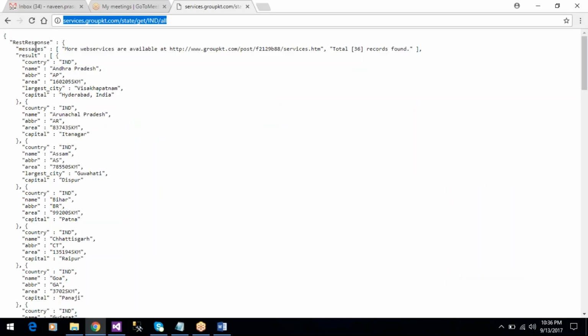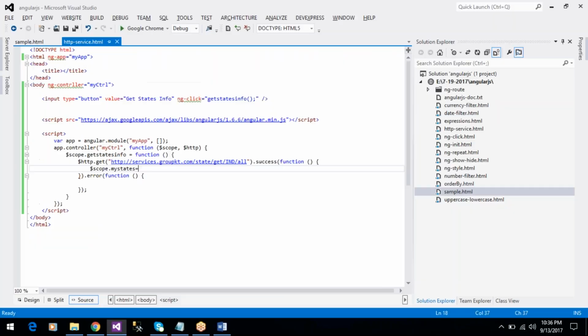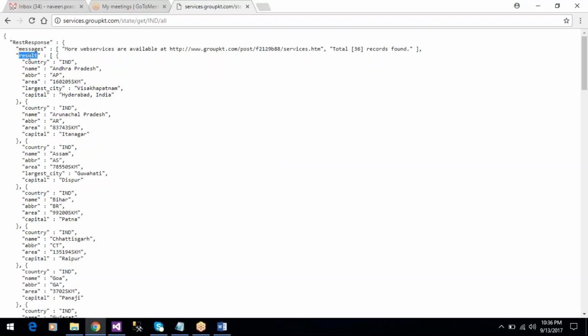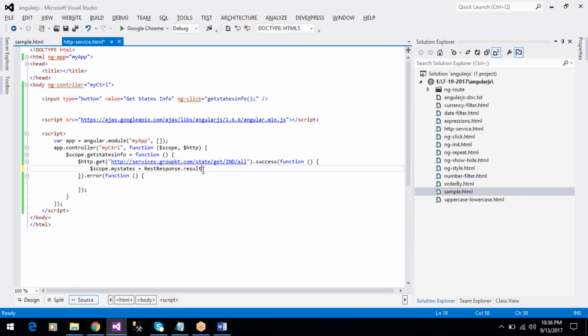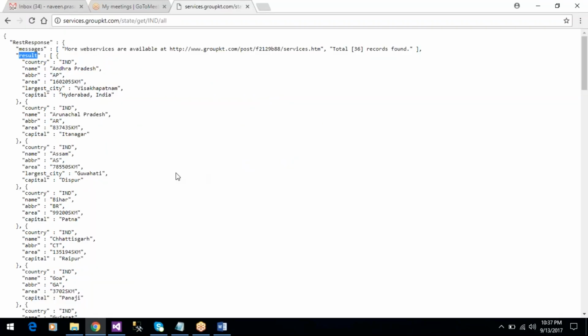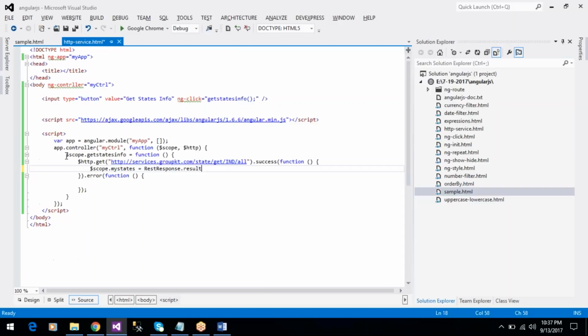While reading the data from these APIs, from these JSON formats, we should follow some steps. First, this is the object REST response. Copy this, and then dot result.